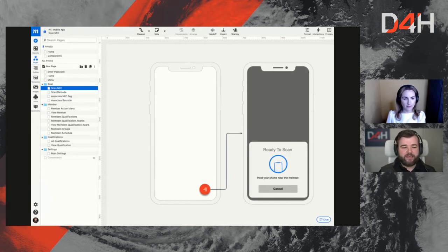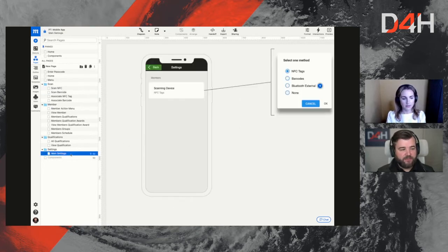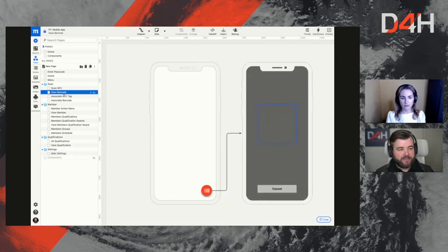I'm going to scan something. It'll say, hold your phone near the member, and you'll be able to scan. Same, you might have a barcode button if you set that, so there'll be a settings option. So just to show you, you'll be able to set what type of scanning hardware you're going to use. And you'll see you can scan a barcode.